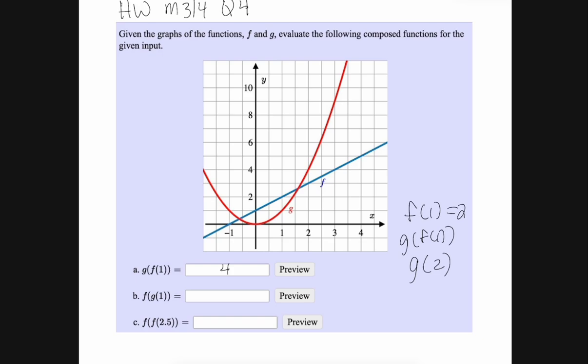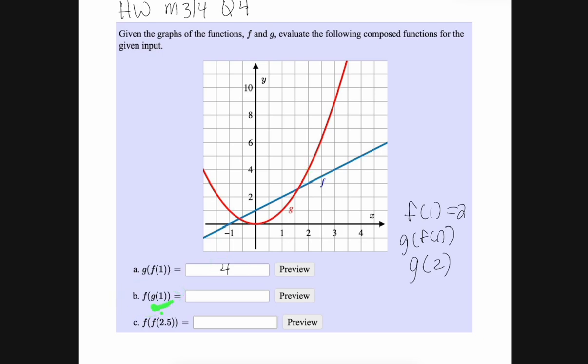See how that works? Similar to the table, okay? Let me show you one more time. F of 1 is 2. Why is that? Because for an x value of 1, our f height hits 2. G of 2 then, because that's equal to 2, we put a 2 there. That means if I have an x value of 2, what height does my g function hit? It hits a height of 4. That's my answer.